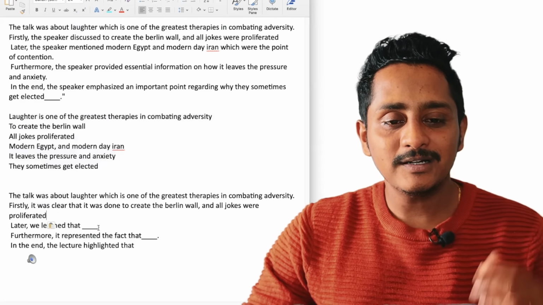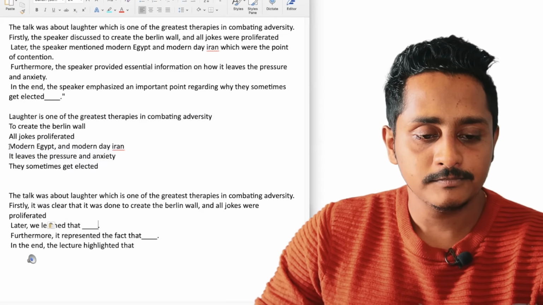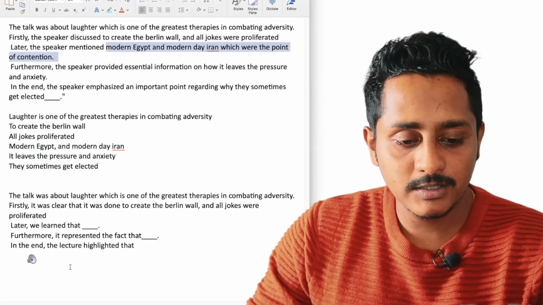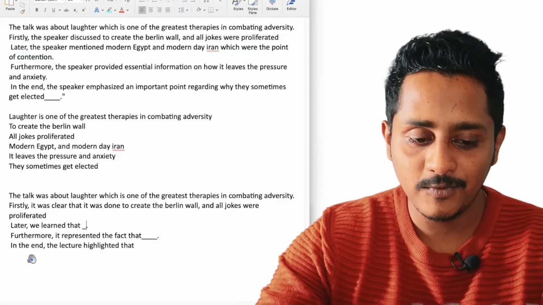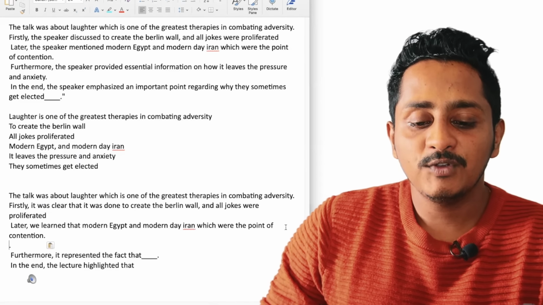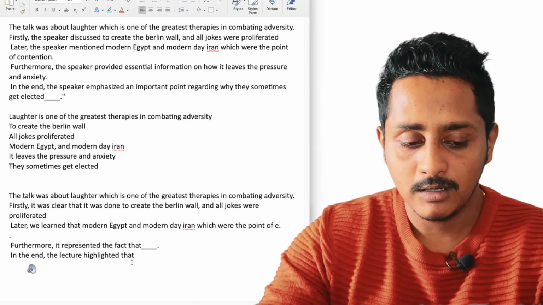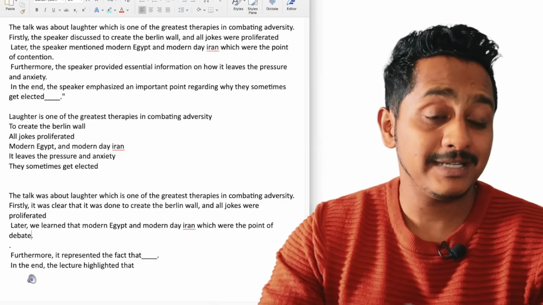Later we learned that modern Egypt, we learned that modern, I am adding the same one here, which were the point of contention, which are the point of debate, whatever you want you can add to make it grammatically correct.